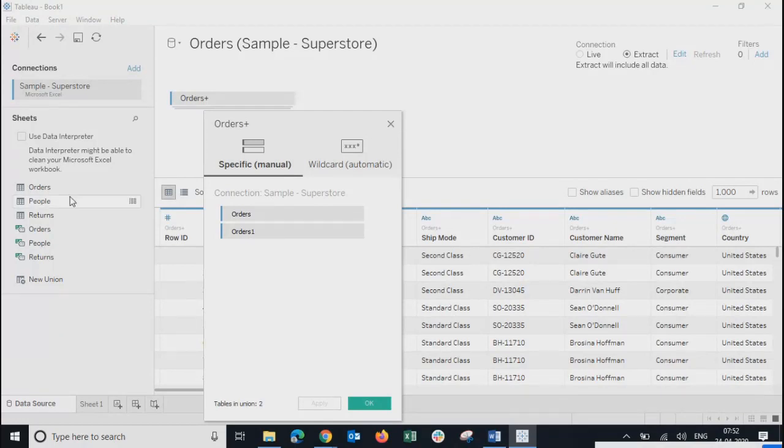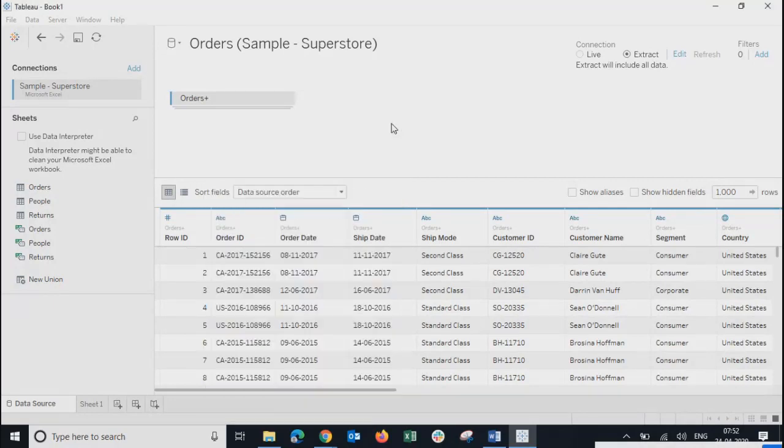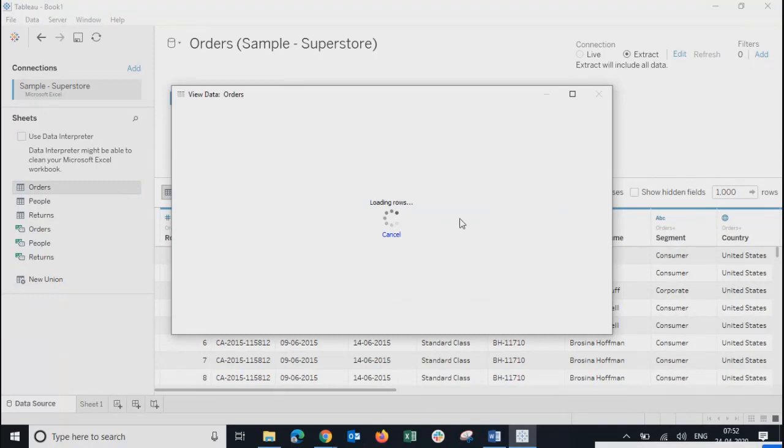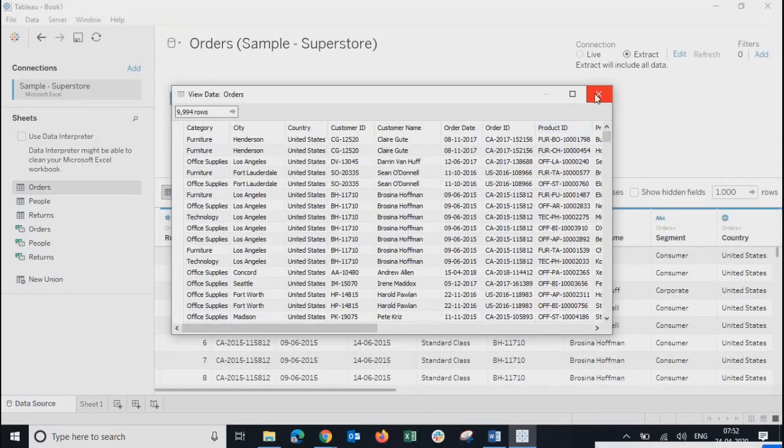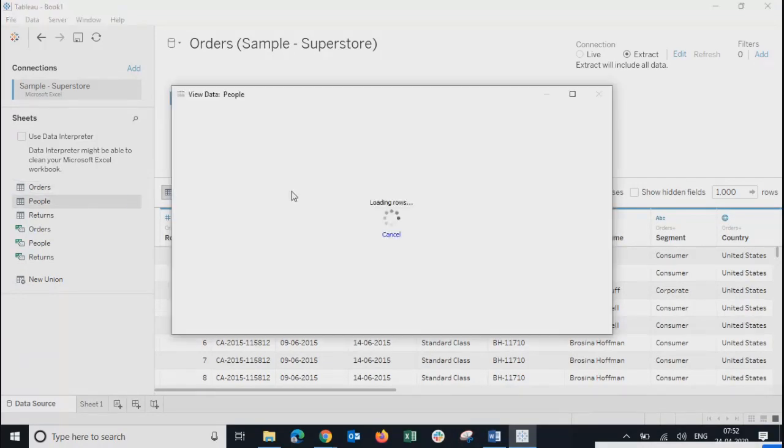It will automatically rename the other object which you drag. Basically, how to check whether it has the same number of columns? You can see from here, right? You'll see your columns here, then you will see your columns here.